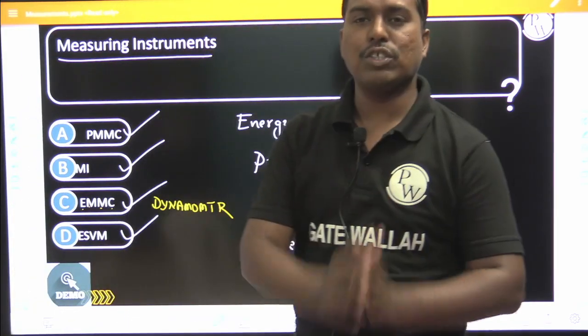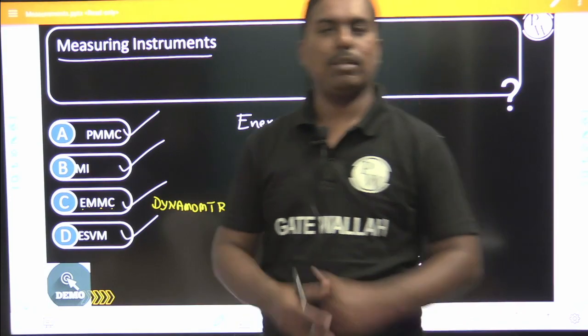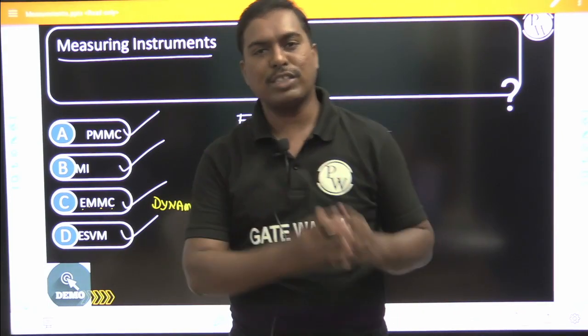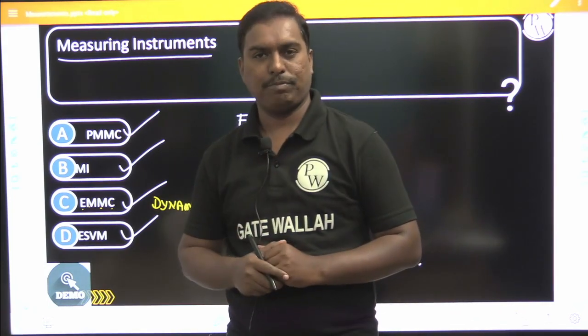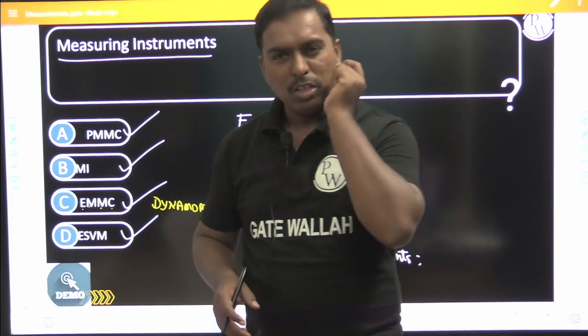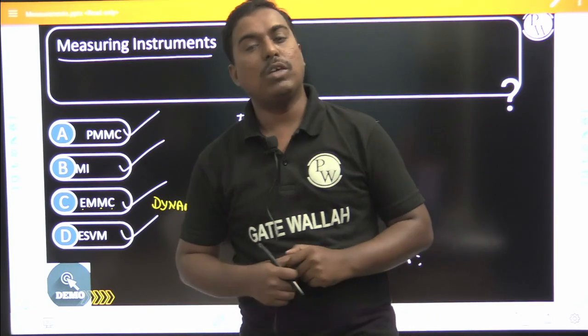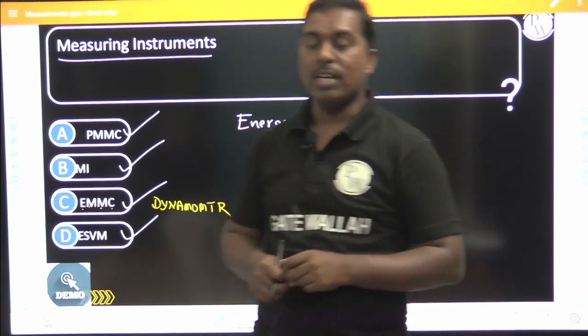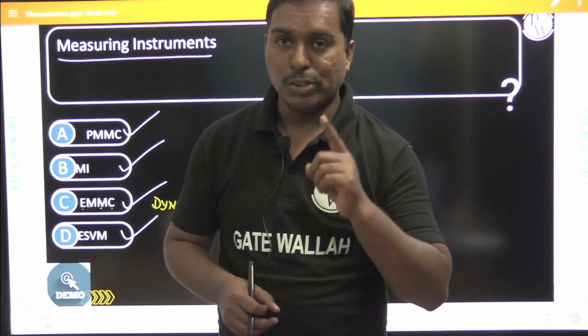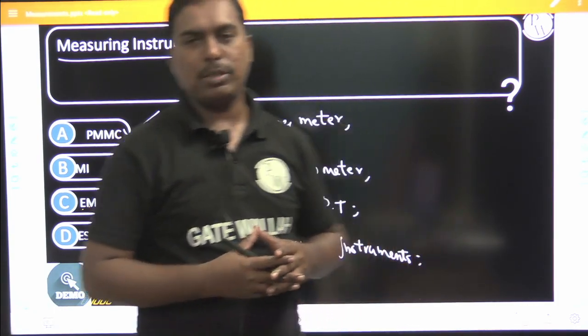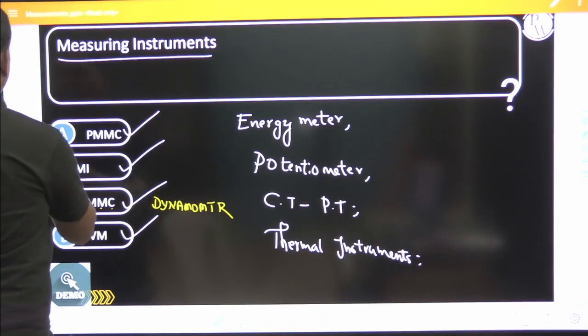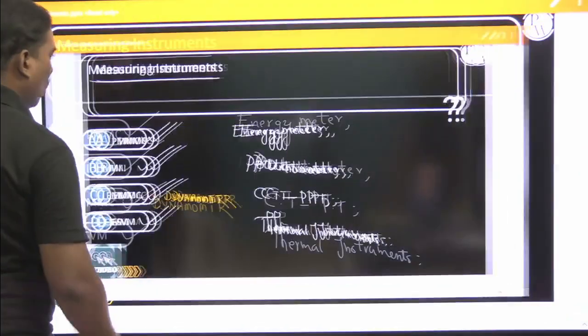In this set of instruments, a list of formulas are available. Formulas for the deflection torque and the controlling torque. And especially, every year we are going to get one or two questions on these formulas, the constructional features, and also the deflection torque and current measurement. So, let us see the deflection torque and controlling torque formula.